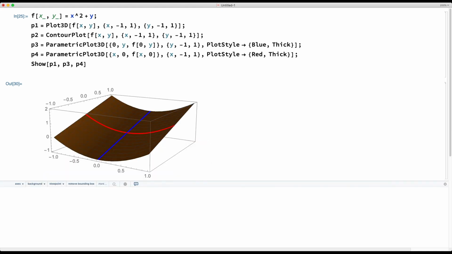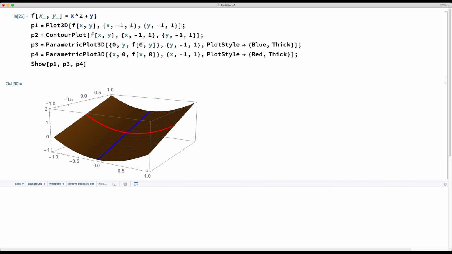Okay, and here's the other thing I can do. The blue curve and the red curve are within a plane, right? So they have either constant x or constant y, as the case may be. What that means though is that they are really describable by a single variable function. So I can talk about what's the derivative of each of them. What's the derivative of the blue function with respect to y? 1. Okay, and in that case, it was easy to do that because it was a straight line, right? And we just figured out its slope. But what about the parabola part, this red thing?